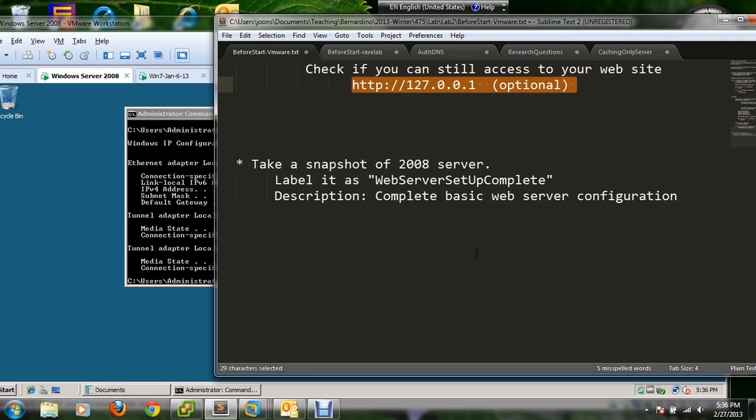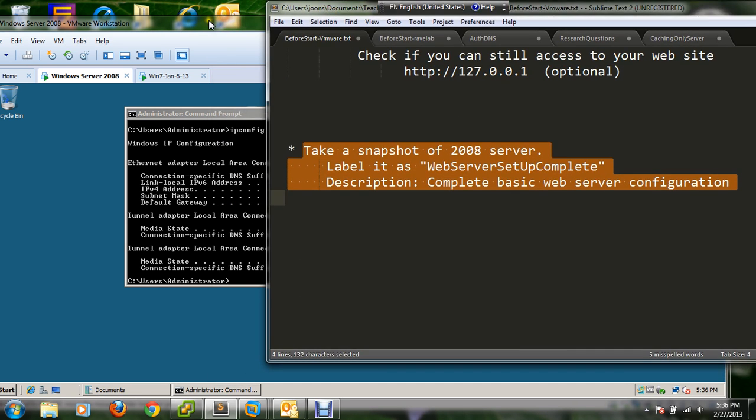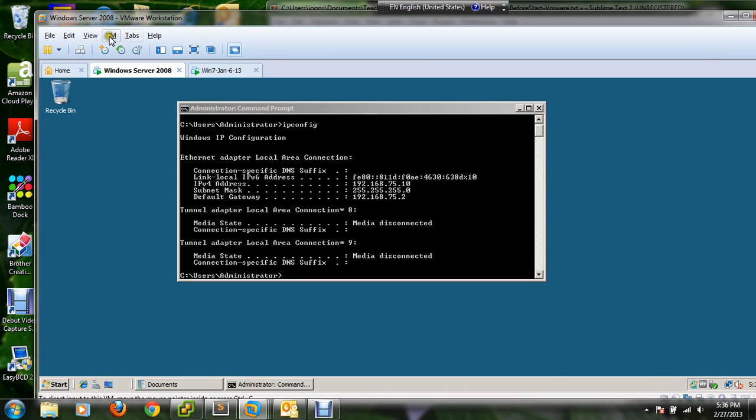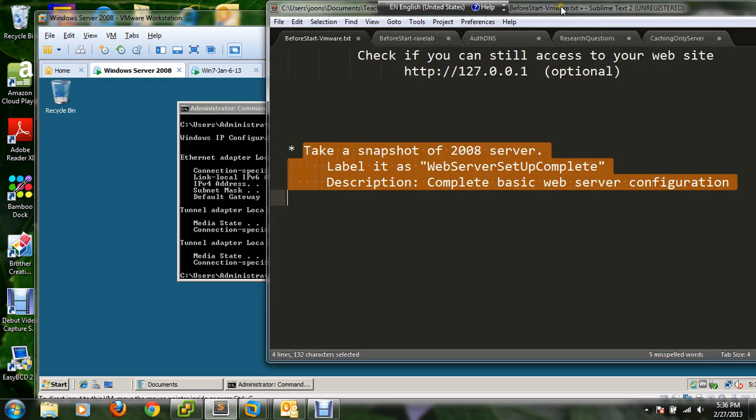And then once you're done, now you have to take a snapshot. Go to take a snapshot, and you can choose any name, but for me I can label it as web server setup complete.